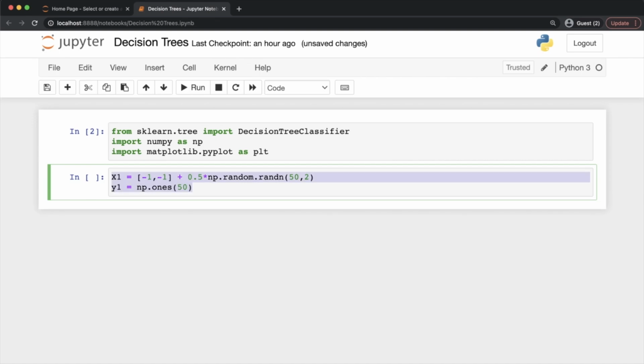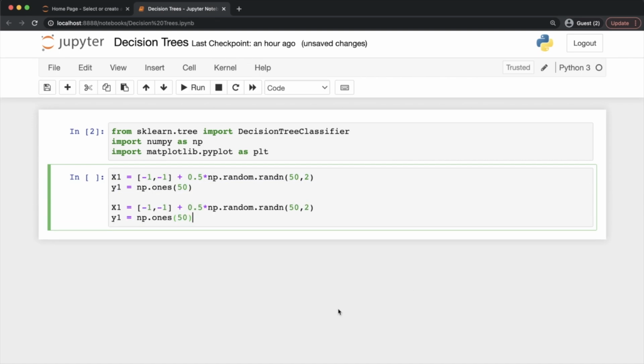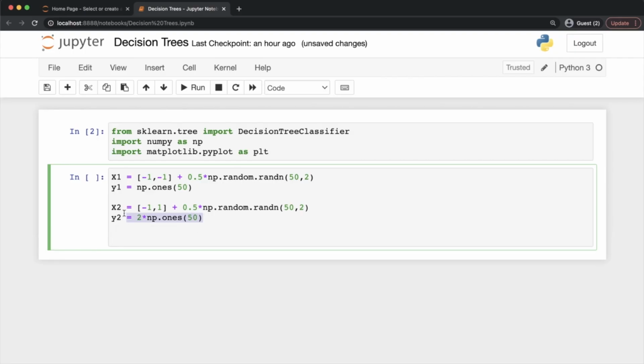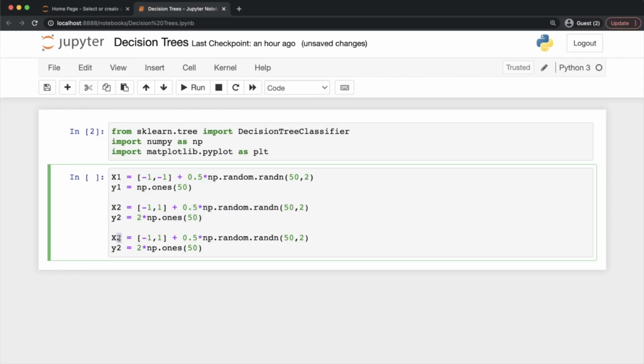The second class, I'll copy paste this code and change the center to -1, 1 and call it x2, y2 and label the target values as 2. Likewise, I'll copy paste those, x3, y3, this time centered around 1, -1 and give it a label of 3.